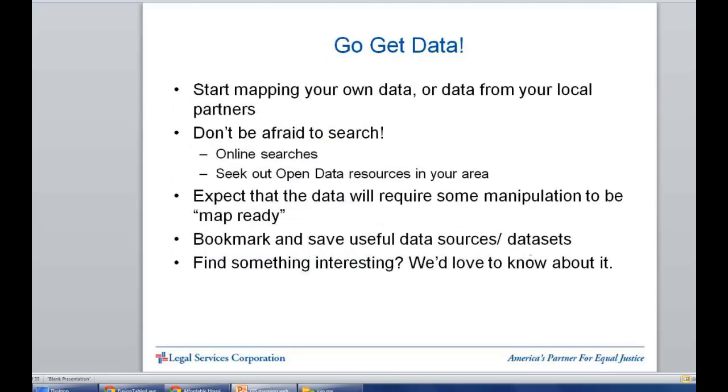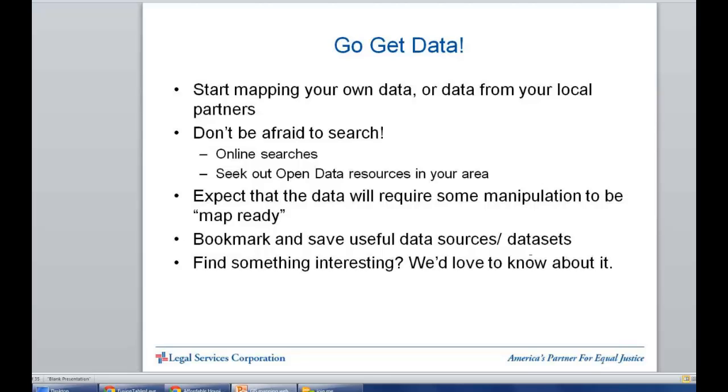So when you're practicing, start mapping your own data or contact your local partners. For example, for a couple projects that we've done, looking at possible PAI attorney volunteers, we were able to contact the bar associations in different states, and they were able to provide data on how many attorneys there were, how many private attorneys there were in each state, in each county.